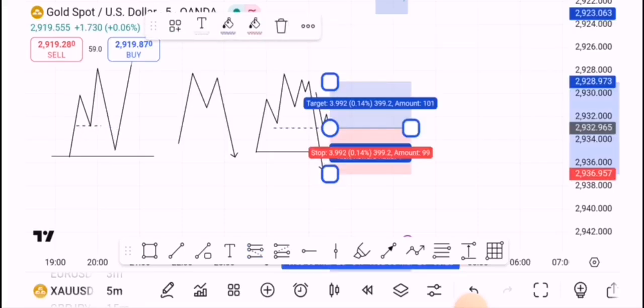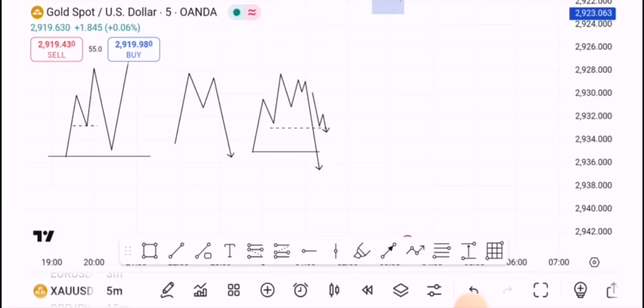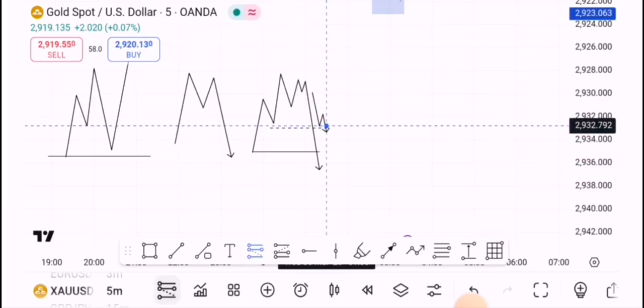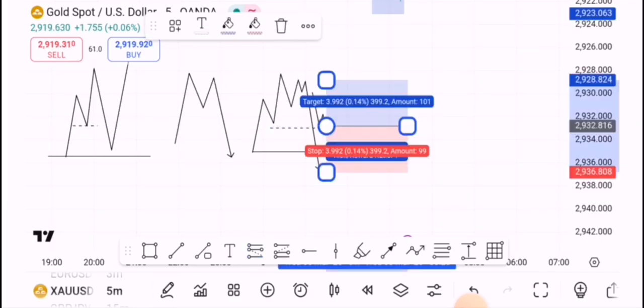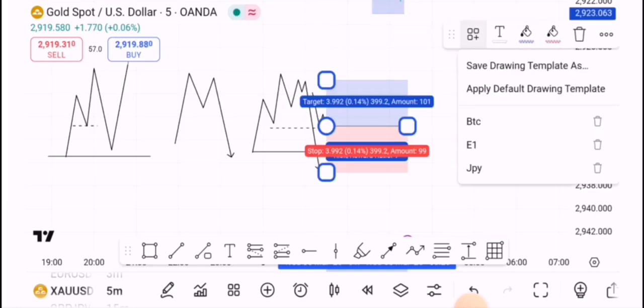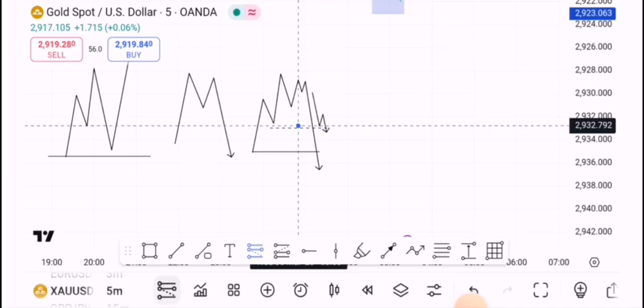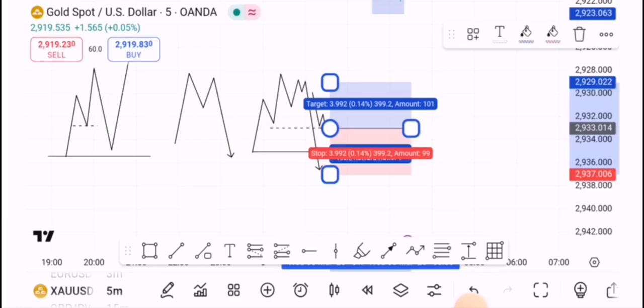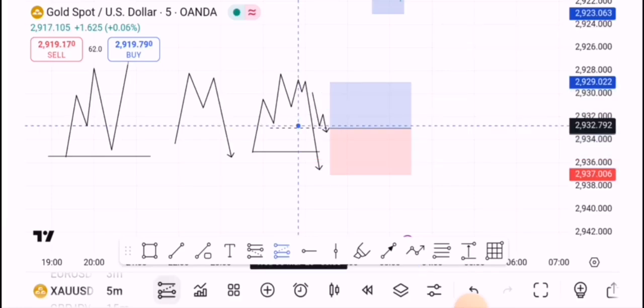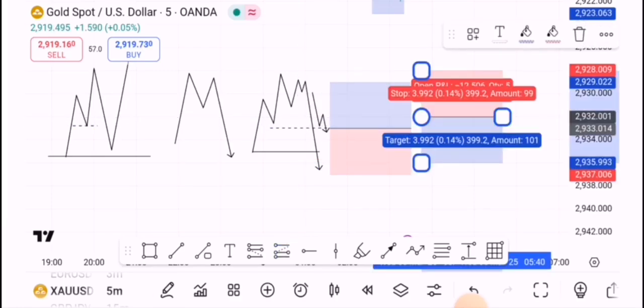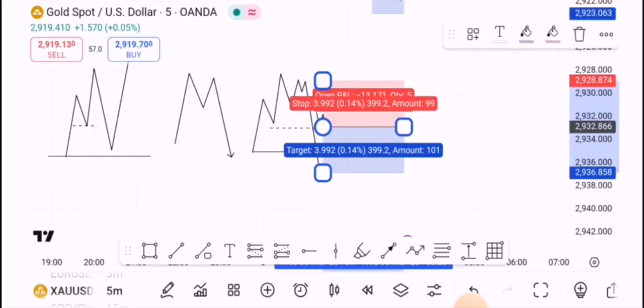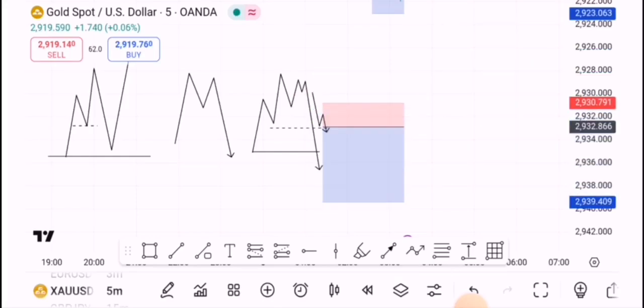Sorry, I took the wrong one. So what will I do? I just put this in, take my entry there. I'm still using the buy, something like that. But where is the sell now? Why did things switch like that? Just put something like this there, and something like this.